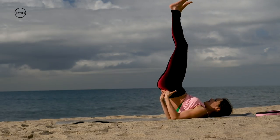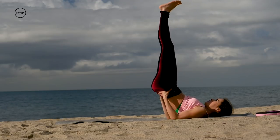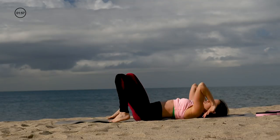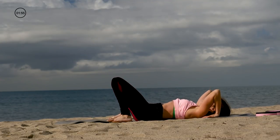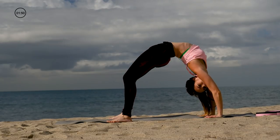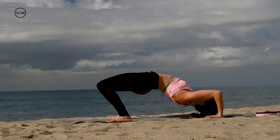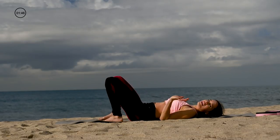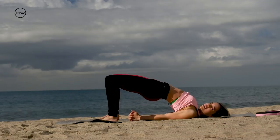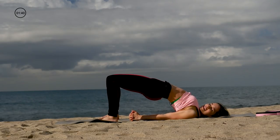Then we'll go right here. If you're up for it, we're gonna go ahead and stretch our backs. You can do this one, or if that's too much, you can just put your hands underneath your back, clasp your hands together and raise up. It's a nice little stretch.